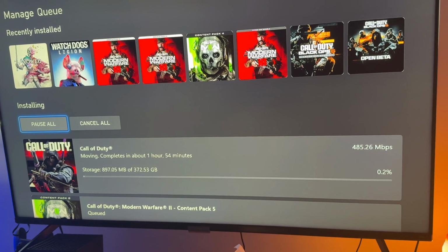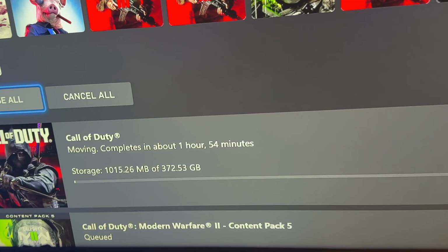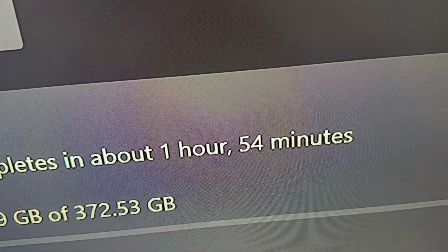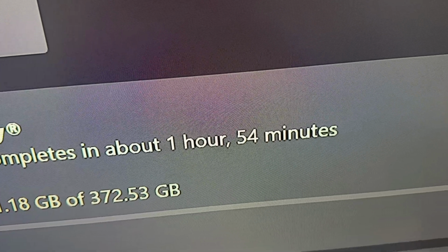I had to move it, which took, I think, 20 minutes. And then I had to move Call of Duty from the external to the internal. And now, because it was on a 4 TB spinning style drive, I think it took almost 2 hours. So by the time it actually moved the game to the internal drive, I just didn't have any time to actually play the game. So I was watching the clock and it was going down, but I was like, well, at least I'll play it some other day, I guess.